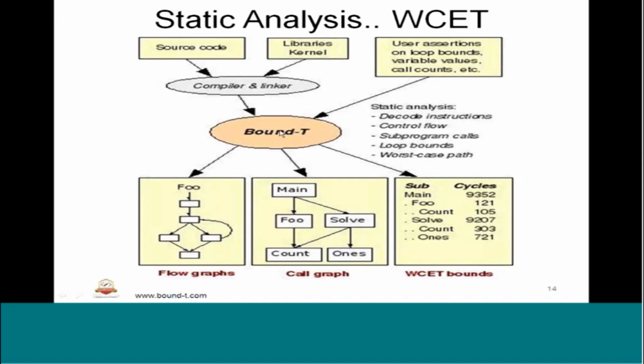What they do is they'll define a boundedness of the program, and surrounding that they will define the various aspects like source code being used from the compiler and linker, which will be applied within the bounty, and that compiler linker can use libraries or kernels, and user assertions in terms of for loops, values, call counts.